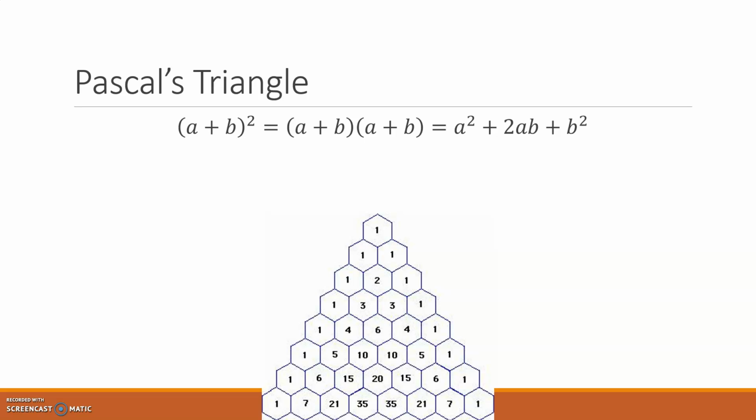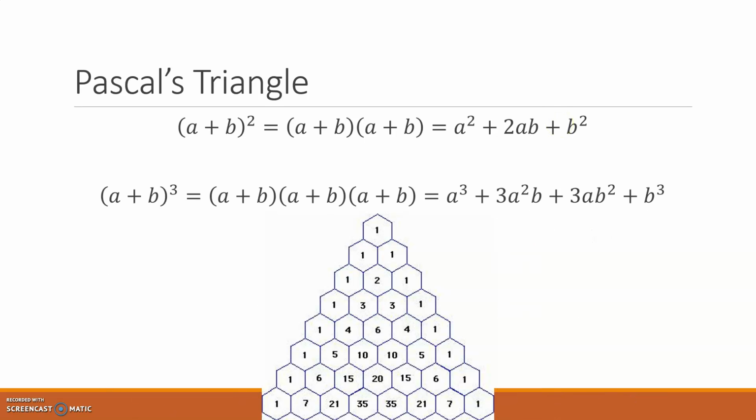But basically, we're going to look at something called Pascal's triangle. This is not something that you need to memorize. But what we're going to do is say, okay, we've done multiplying perfect squares, where we said if you have a plus b, it's a plus b times a plus b, write it twice, and then you get a squared plus 2ab plus b squared.